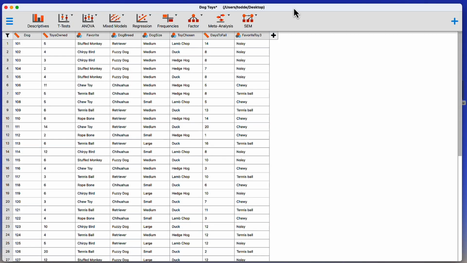The only trick about creating a scatter plot is knowing where to find the setting. Let's take a look at what our options are. Let's begin by remembering that a scatter plot is a first step for either correlation or regression. We don't have an option for correlation, but we do for regression. It's because correlation is a special form of the general linear model of regression, and so we're going to find our correlation settings right here under the regression tab.